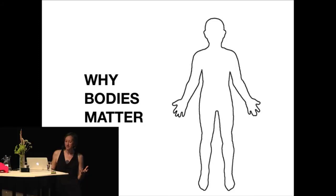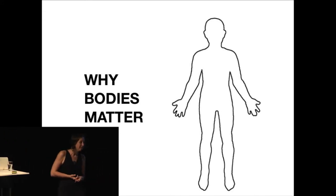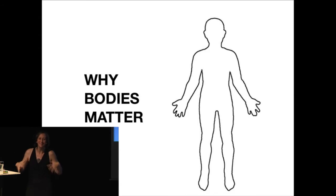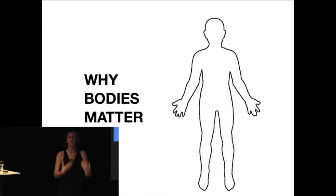Whenever I'm talking about this stuff, I work with physical computing, I work with wearable tech, and I really like to address some of the reasons why bodies matter. And the answer is pretty simple. Everybody's got one. I can see, unless there's something I can't see, pretty much all of you have bodies in the audience. I don't think anyone doesn't. If anyone doesn't, I guess they can't raise their hands, but anyway, this is our universal interface for the world. This is our primary sensor, and through this vessel is where we experience pretty much everything that we experience.